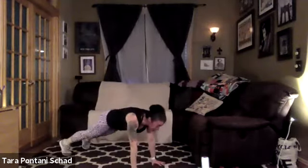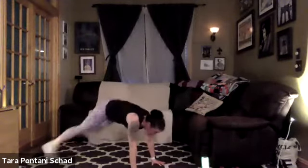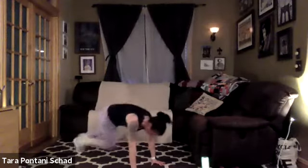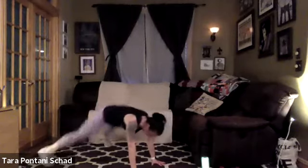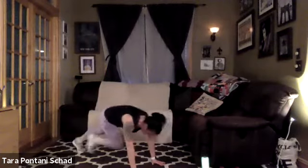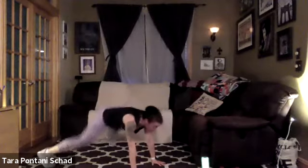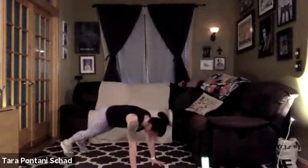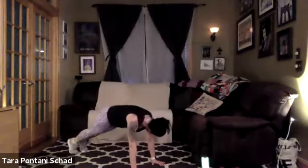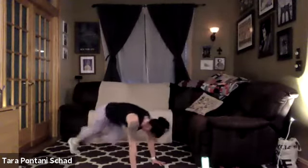Stay right here in that high plank. Give me four plank jacks. Two, three, four. Four high knees. One, two, three, four. Plank jacks. High knees, mountain climbers. One, two, three, four. Press that ground away. You're almost there.